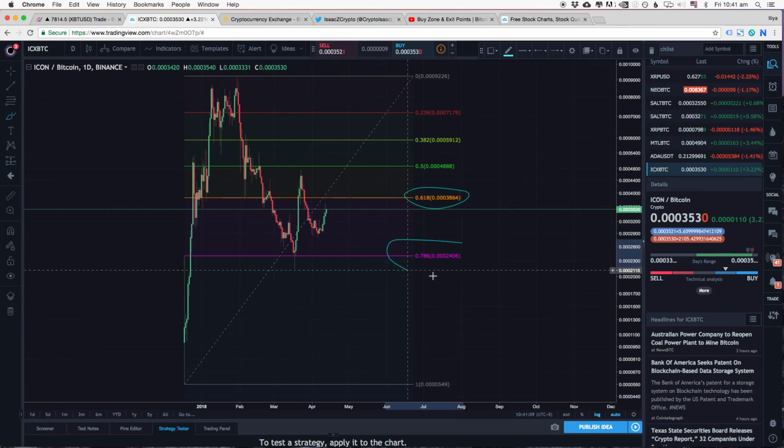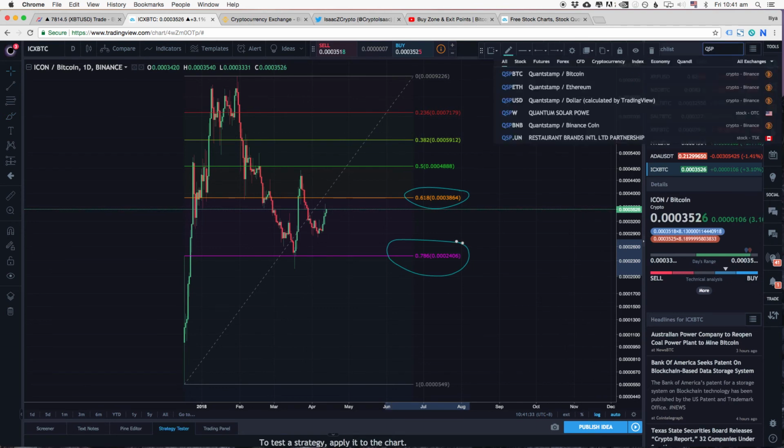If you bought it here and then you sell it here, you already made a good profit, and you can sell it here as well. So use the Fibonacci Retracement Tool with RSI, with support lines, and so on. You would make a much better decision. But there is a point. There is, let's see, Quantstamp.